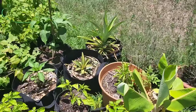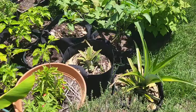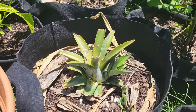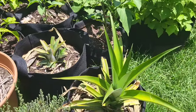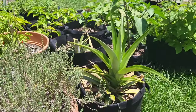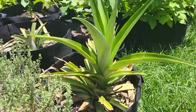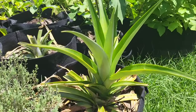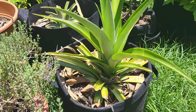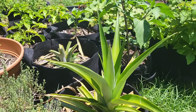And then the original pineapple plant with the one pup we ended up leaving attached to the mother is right here. Here's another pineapple plant that ended up making it through the frosty nights — it did lose most of its leaves but this one didn't die off. I don't see that it has formed any pups yet, but it's doing really great on its own, nice and healthy, forming new leaves. So this one will be left alone.